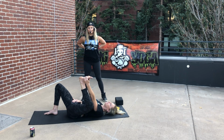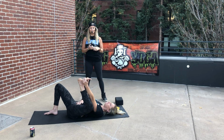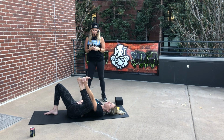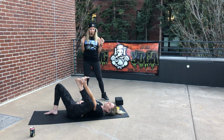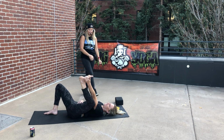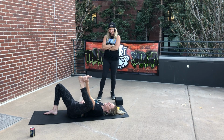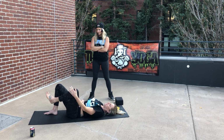And just doing one leg at a time. Nice focus on that side. And then you don't have to worry about both of them pulling down. We'll do that in a minute. One more breath here. You can do it. Put your ass into it. Put your hips into it. Put your back into it. Exhale, lower that foot down. Feet flat on the floor.